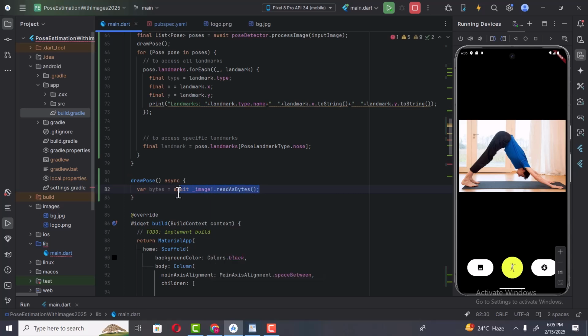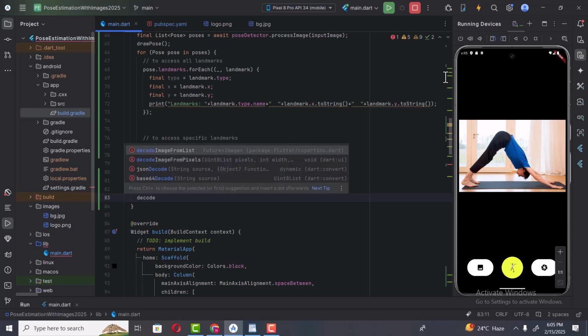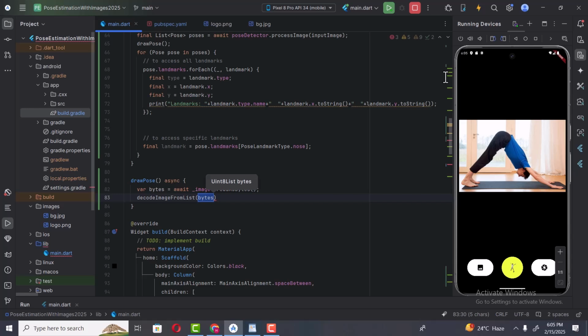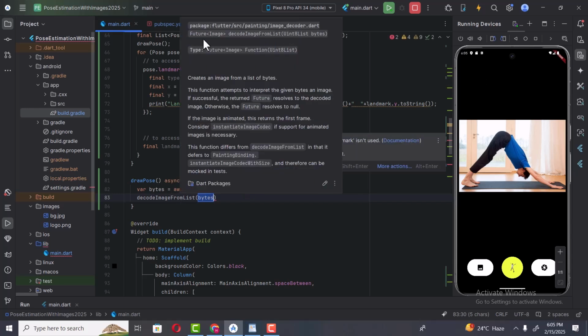So when this line is executed, we will get the bytes for our image, and now the next step is converting our image into that particular format. To do that we are going to use a method called decode image from list. This method will take the bytes of our image, and it will return the image in that image format.